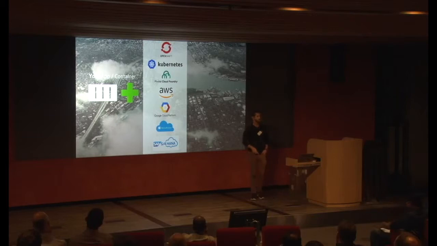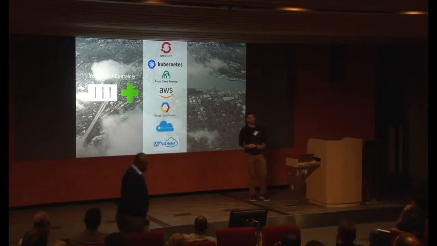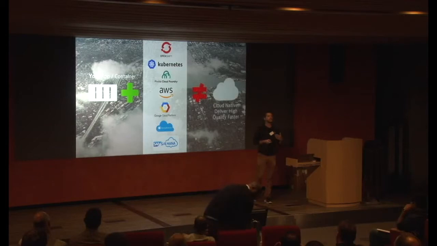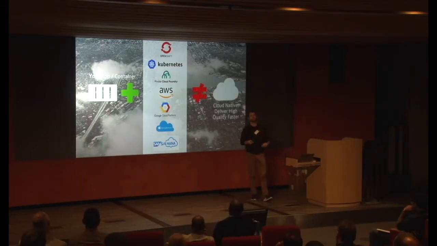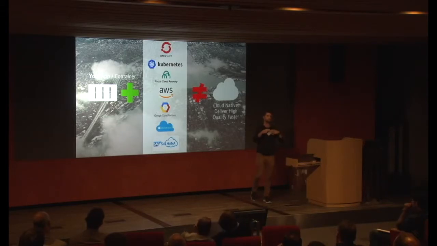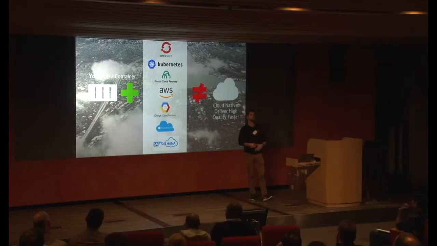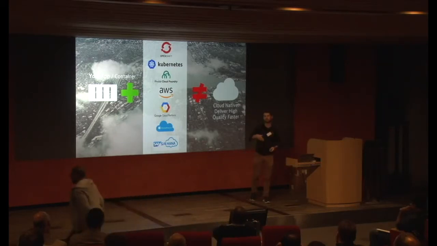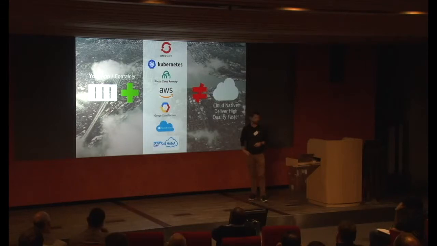We saw this before. Kubernetes is a great platform, but it does not necessarily mean that they are cloud native, because for us, cloud native really means delivering high quality software faster. So this is why we want these microservices. This is why we want to put our applications into containers, to speed up the innovation and to speed up the deployments. But just to have these technologies does not necessarily mean you are already cloud native, but it means you have the tools for this.